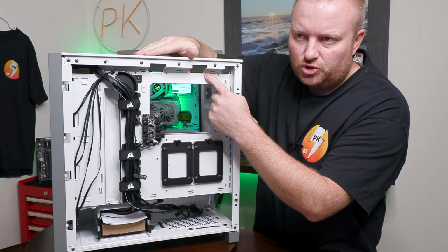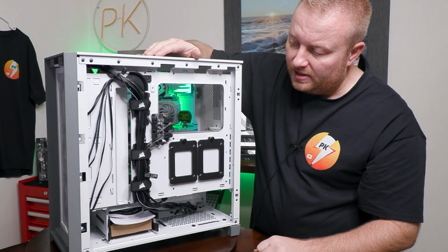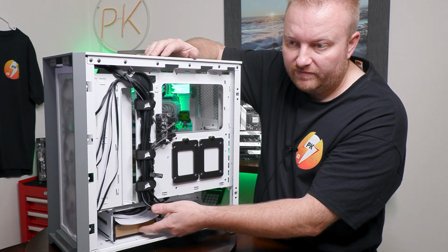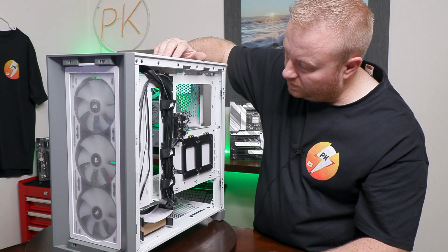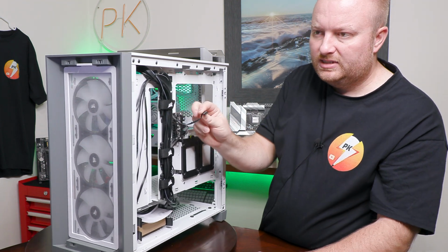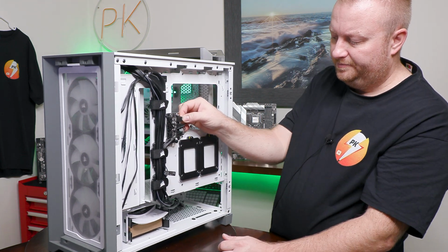The 5000D has a plastic track, just like this, that comes around along the top side, which is very nice. But they do give you plenty of these Velcro things. They probably even give you more in this box. You have an RGB hub. I think that's RGB. I don't think that's for the fans. That's for the RGB. You can tell just by the connector. So that's RGB. You have the option for 3 more spots right there.